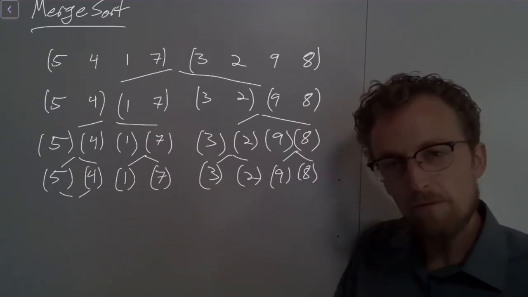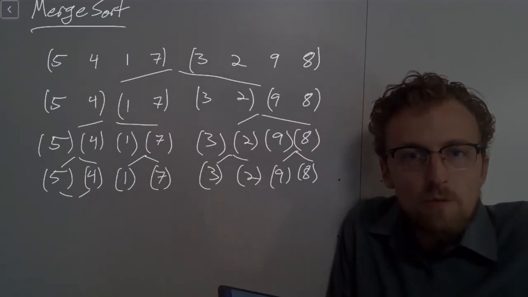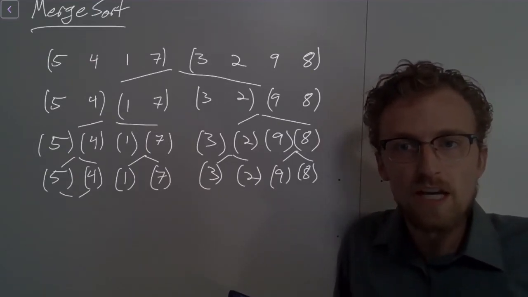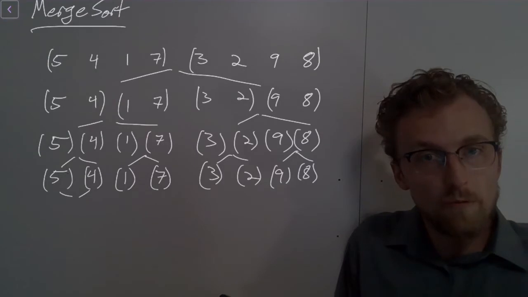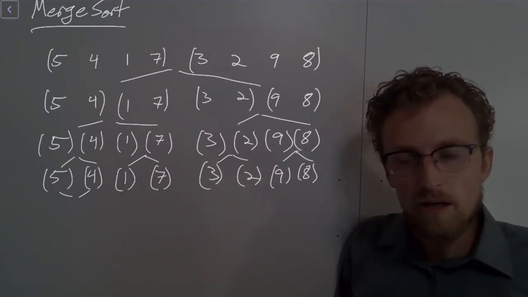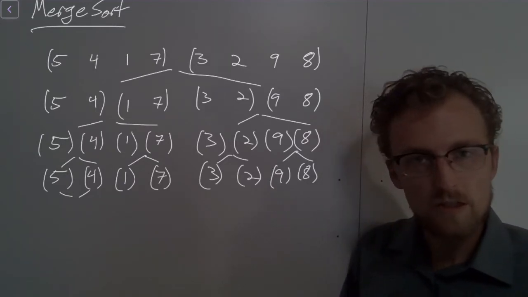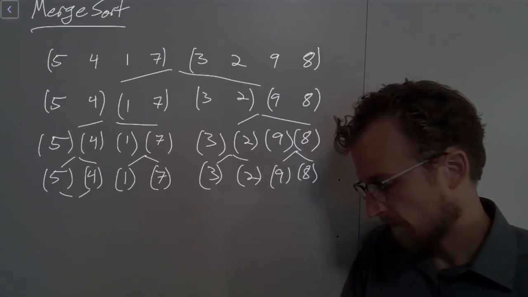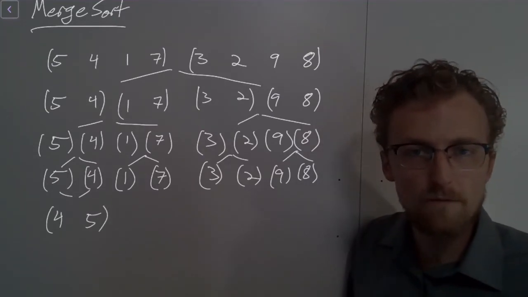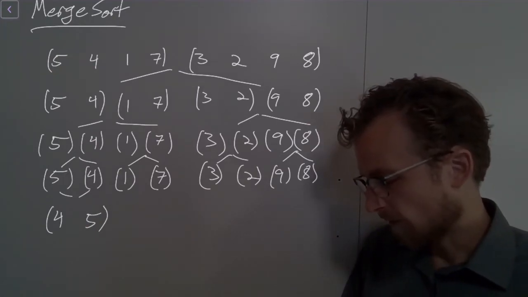So if I take 5 and 4 and return them, and they get returned back up to an instance of merge sort, what that instance of merge sort will do is it will say, hey, these are two sorted arrays. Now I'm going to combine them together into a sorted array. Right? So how do I combine 5 and 4 into a sorted array? Well, I just swap them. I just write 4 and then 5. Right? So now I have the beginnings of things that look to our human eyes like sorted arrays. Okay, so this is 4 and 5.